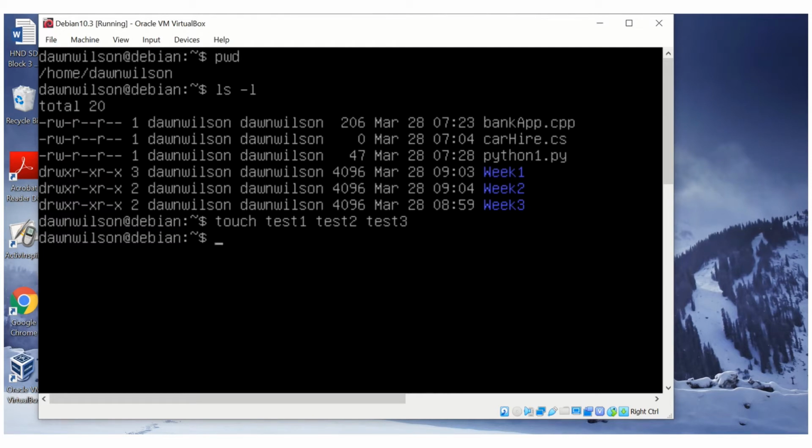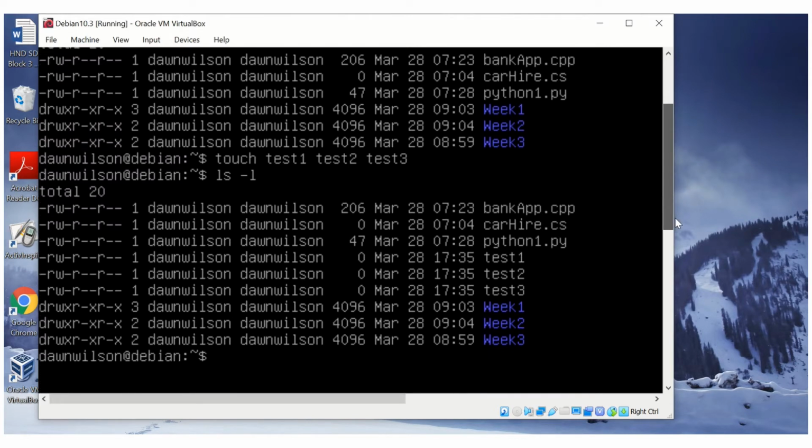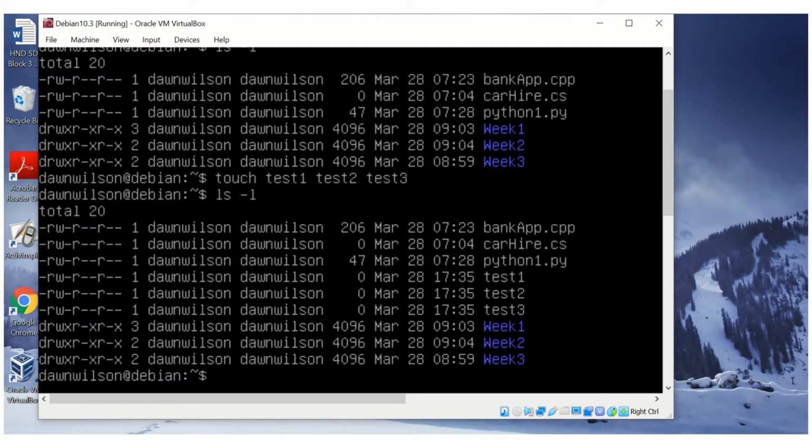So if I now do ls -l, another wee top tip guys, to save you having to retype commands, Linux actually keeps a history of commands, and we'll look at the history in a future lesson. However, the history is stored and you can access it quickly by using the up arrow on your keyboard. So you'll see if I keep pressing up, it just scrolls through all my recent commands I've used, which is really nice. So I'm going to scroll up till I get to ls -l and then I just hit return. So it saves me having to do lots of typing. So you'll now see that this list of the contents of my directory is expanded to now include 3 new files. And you'll see they're all 0 size.